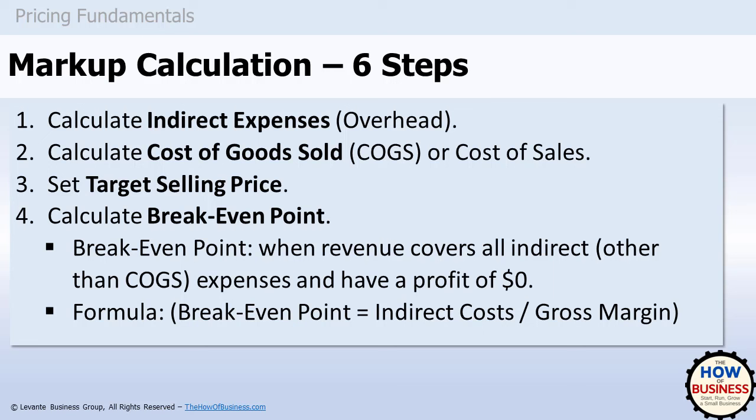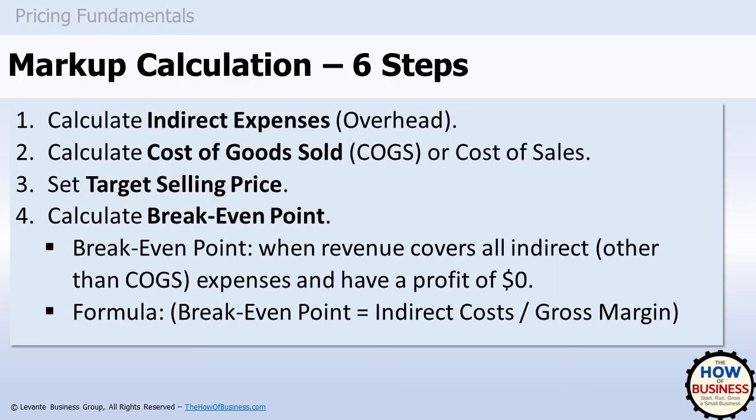Number 3 is to set a target selling price and then validate that. So you've got an idea on pricing, and ideally that comes hopefully from research. And what I find is in most of the businesses that we start, we're not starting something that hasn't been seen before. Now, some of you might be inventing something completely new, and then pricing is a lot more complicated, like the hoverboard example. But for most of us, we do have examples that we can research. Maybe not in our direct market, but in other markets.